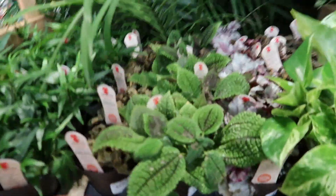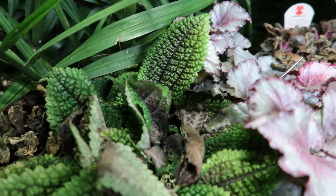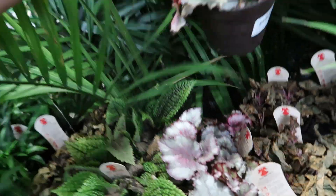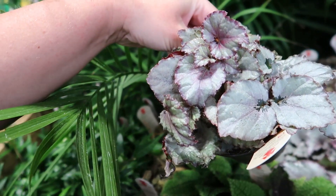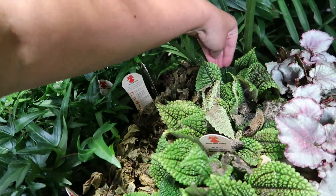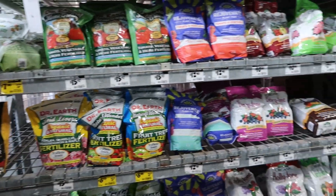There's a cart back here — let's see what's hiding. Oh yeah, this is what they call the friendship plant — I love the texture and feel of it. I actually have to repot mine. This looks and feels so fun. Some of these are actually dead. These look like those waffle plants — look at these begonias. Beautiful coloring on these begonias. There's a gnat on one of them. Yeah these waffle plants are just dried up — I guess somebody forgot to water them. They usually stick them underneath tables and they're just forgotten about.